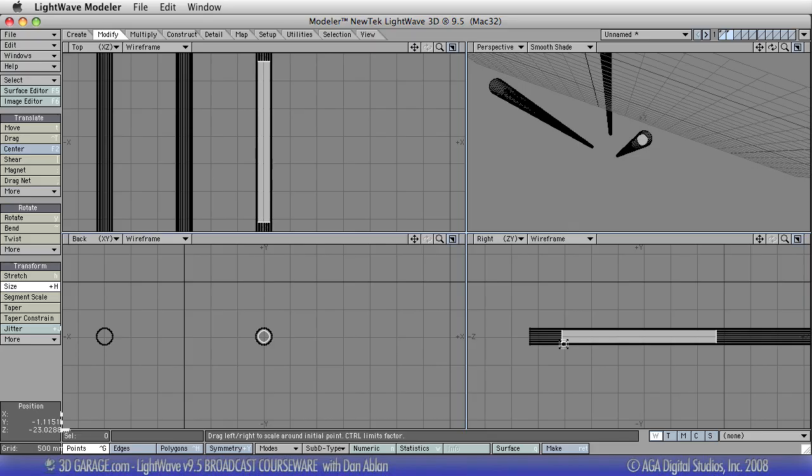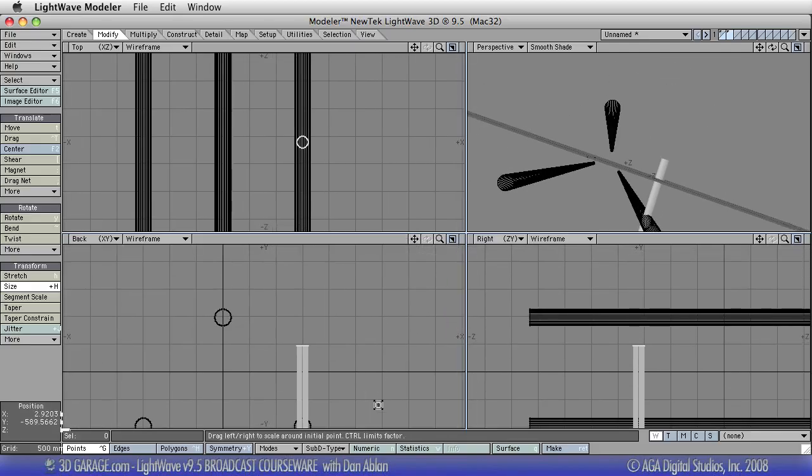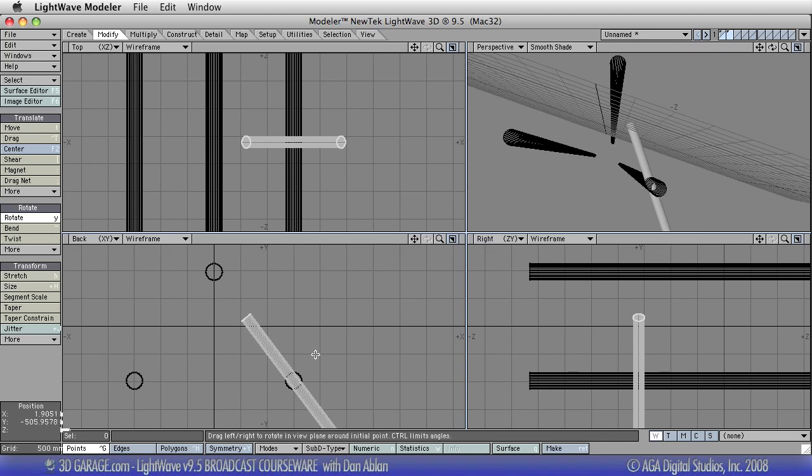Here's a little trick I use all the time. I press the R key. It does an instant 90-degree rotate. Okay, I like that one. Then I'm going to press the Y key, and we're going to rotate it like this. And press T key to move it up. Like that. I'm going to line up these points right in there.